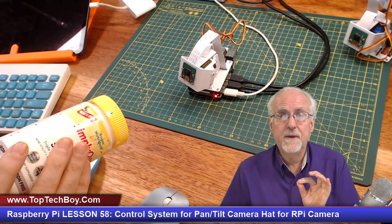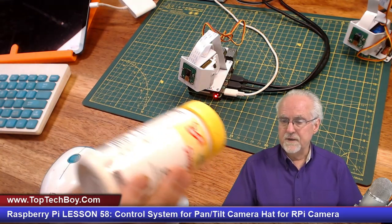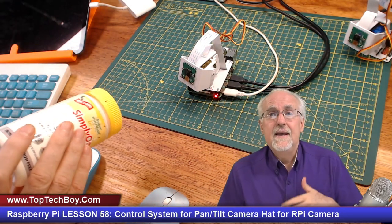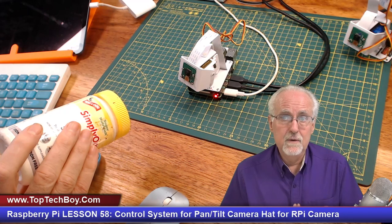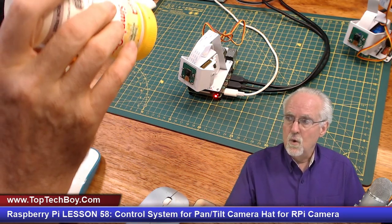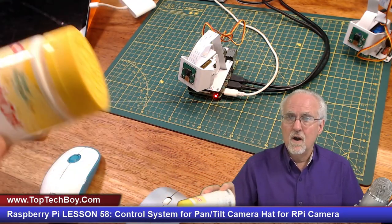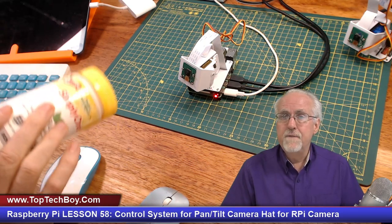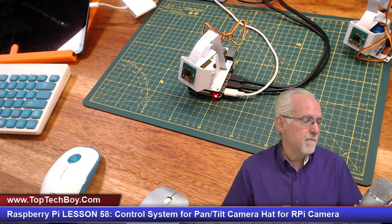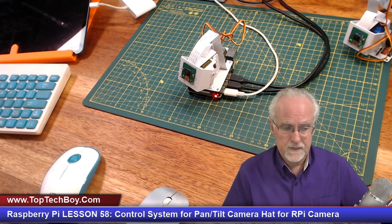I showed you how to develop a control system where you could track an object of interest based on pan. Then your homework assignment was to take what you learned and add to the program so you could also track in tilt. That way you could have arbitrary position of the object of interest and the camera would track it both in pan and tilt. That was the first part of the homework.